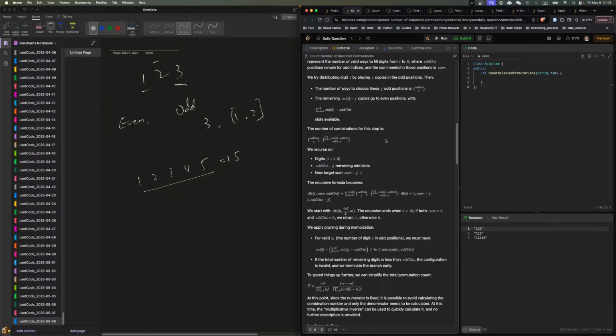Yeah, and this is the recursive formula. So j from 0 to this, and you do this times this. That's not bad.